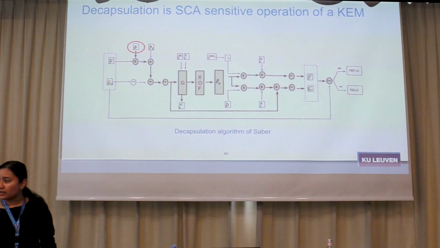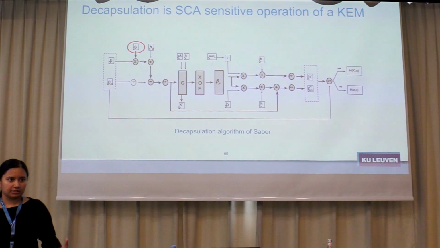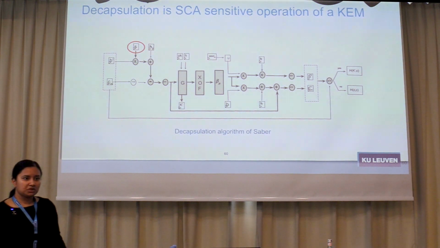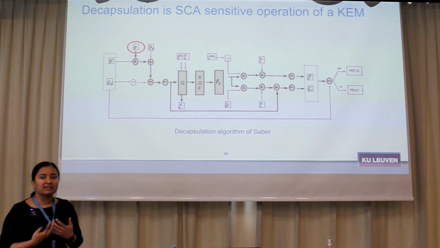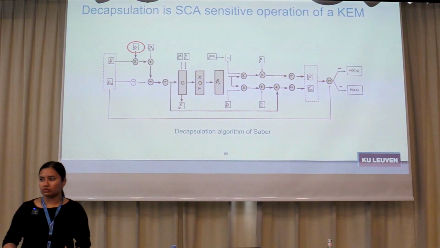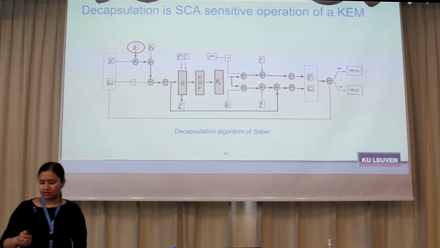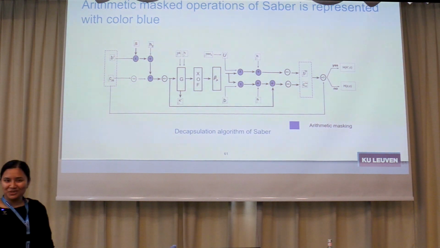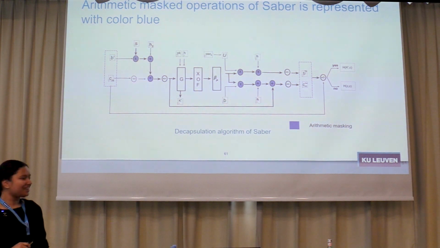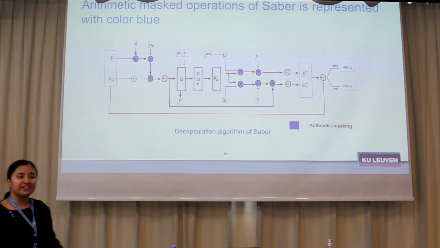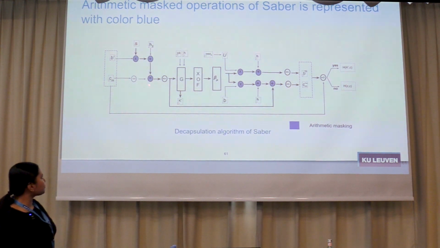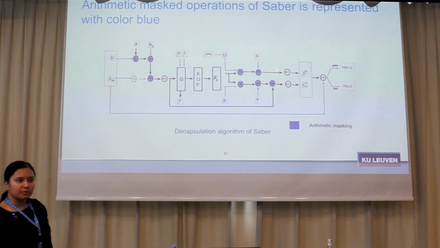And if the attacker gets the secret, then they can actually create the shared key, which is this K prime, and it can act like the decapsulation module, right? So you don't want that. And that's why we do masking. And the arithmetic operations are easy. How can you mask that? You just apply arithmetic masking. It's very linear, so you just have to apply it on all the arithmetic operations, okay?